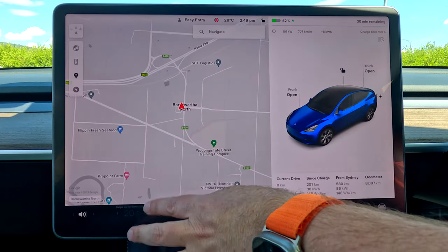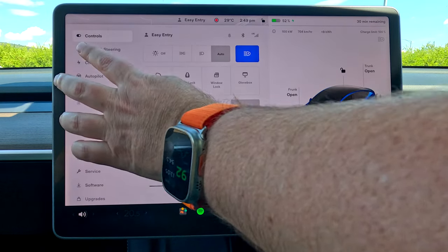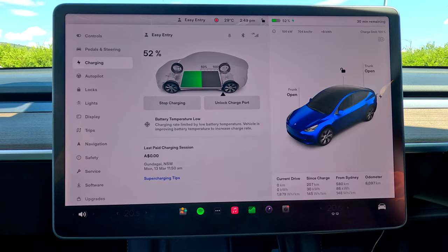At pretty much every non-Tesla charger I've gone to, there has been a little bit of an issue. That first one that I got to, one out of the two wasn't working. That was in Goulburn. Then in Gundagai, the screen wasn't working, but you could use the app, but you couldn't use the RFID card. Then when I got to Bannaby North, which is where I am now, the chargers were all taken, and one wasn't working out of the four.